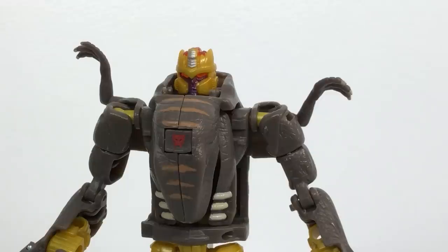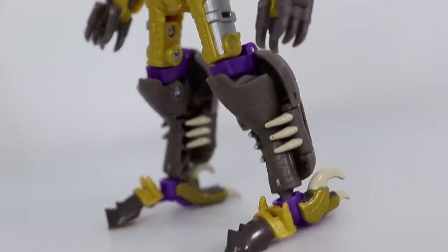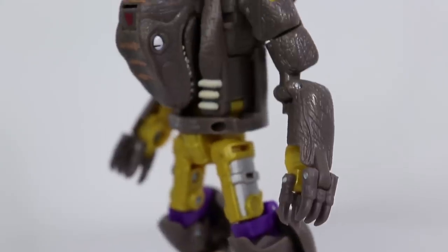That's all well and good, but why is he purple? You goddamn Fortnite kids are gonna have a field day with this one. The yellow and purple color scheme doesn't look bad at all, but why though? This is where the Japanese Henkai version stands out. It features a lot more show accurate colors, and why do the Japanese always get the best stuff?